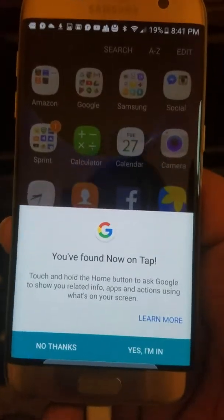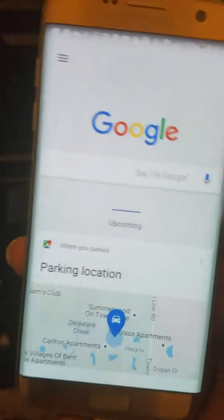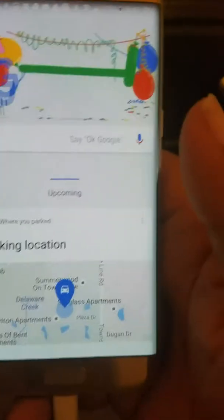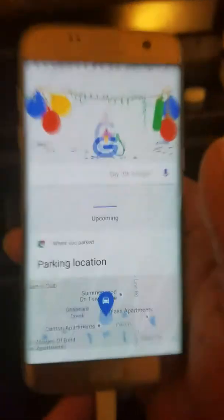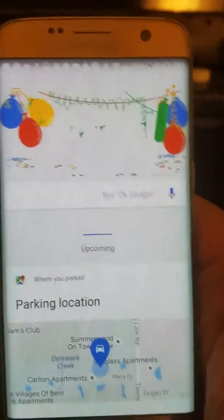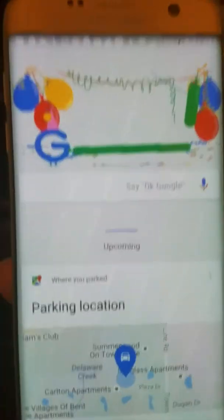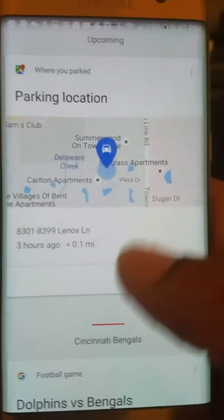I haven't set up Google Now yet, so I have to finish that up. There are a lot of things I still need to finish, but what I like about Google is it's simple. There are things Siri can't do — like I asked Siri for my physical therapy place today and Siri couldn't even tell me. And Apple Maps? They suck.